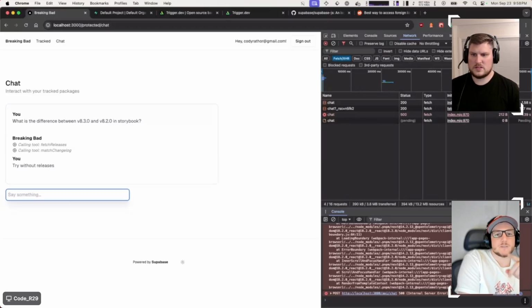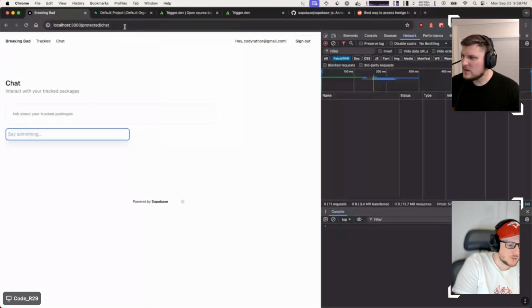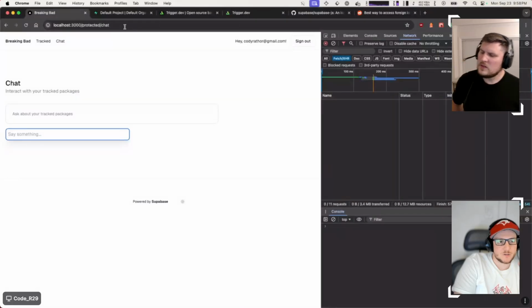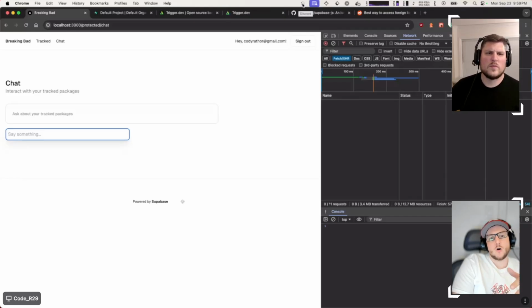Oh, here's an idea. So you know how we have that fetch releases tool, right? Right now we're just passing the package as an argument. What if we add an argument to that tool being a limit, and we let the LLM decide how many items it should get? So we add something to the schema like limit, an integer, and then we just let the LLM figure out, oh, I need to fetch 10 releases or 2 or 3. Like maybe it can figure something out.